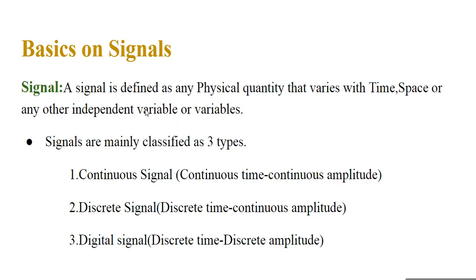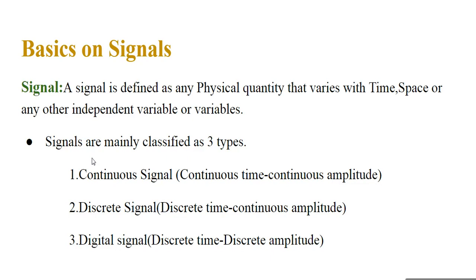Let me give an example as a signal which is varying with respect to time in terms of its amplitude. So that is a simple example. When time is 1 second, its amplitude is a certain value. When time is 2 seconds, its amplitude is 2 volts. When time is 10 seconds, its amplitude is 100 volts, like that. So signal is changing with respect to time, that is the independent variable. This is also one type of definition we can frame.